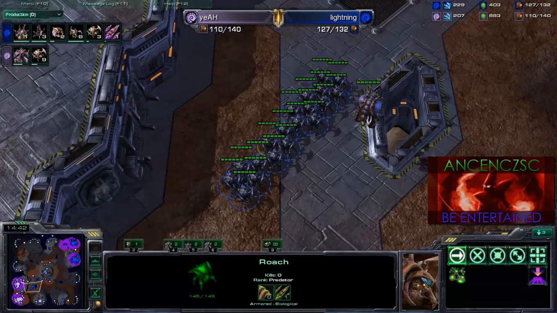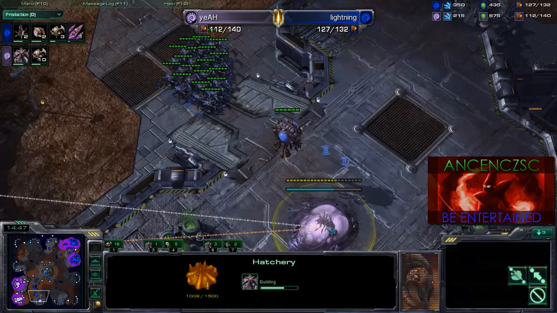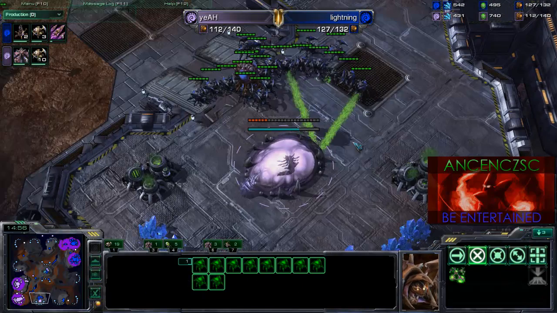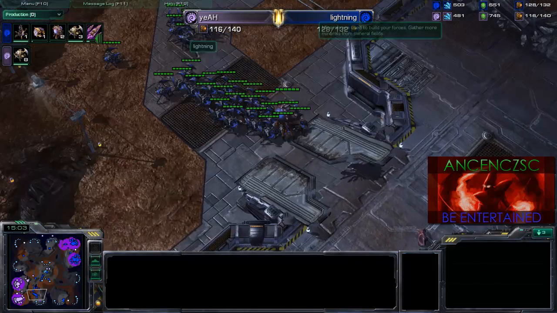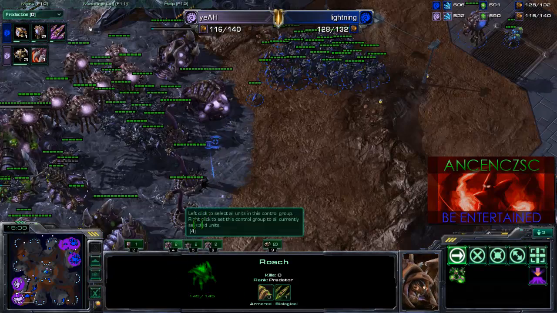He did a plus one timing push with this, and he's going to be able to do quite a bit of damage. He's going to walk up here to the third, and Ye's actually not in a position to defend this. Ye is actually not reacting. Will Ye be able to get the cancel off this hatchery in time? No, he does not actually. Just a waste of 300 minerals there, and Lightning's got to feel confident. He's got to charge in here.